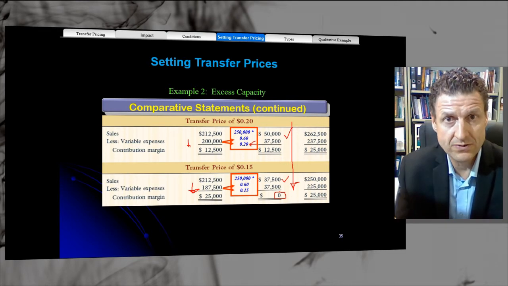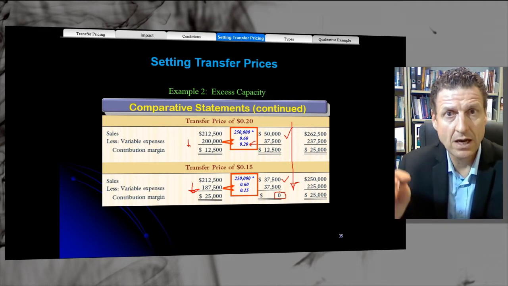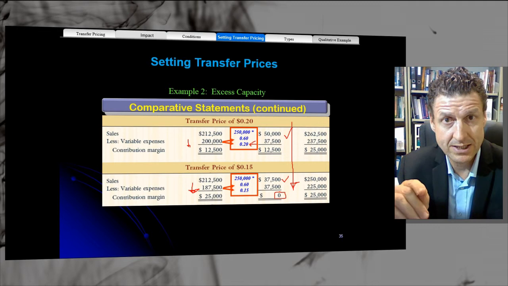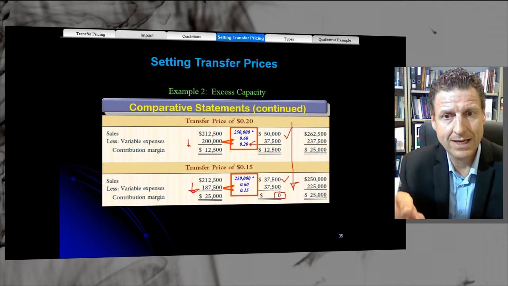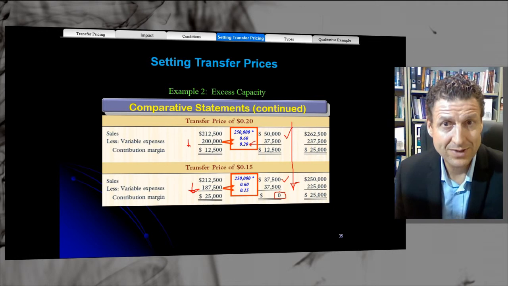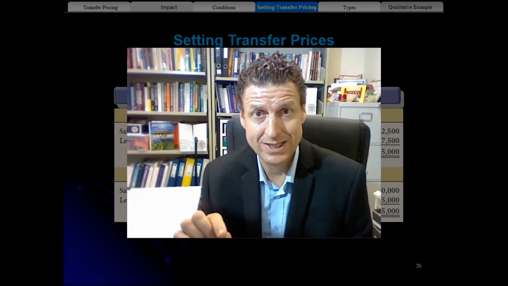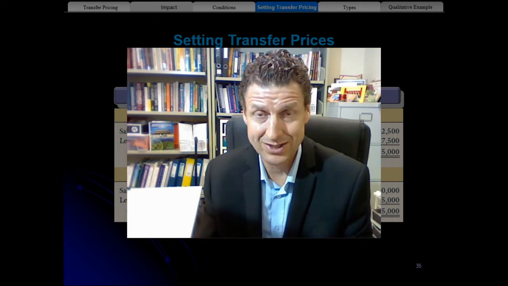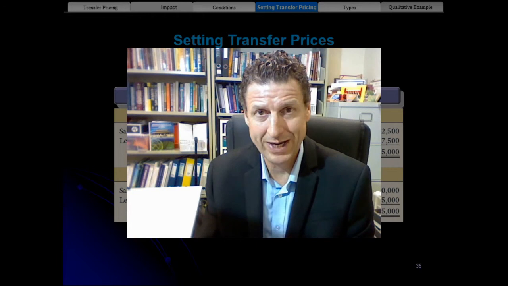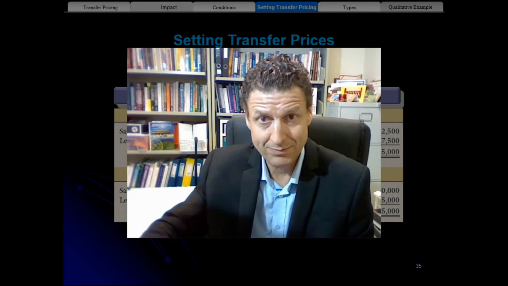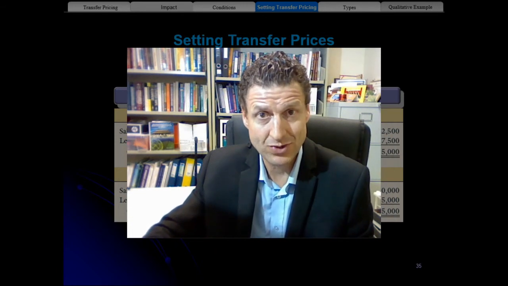The minimum transfer price is the variable cost of the transferring unit. In this case, the minimum transfer price is 15 cents per unit. Anything above that, then the plastics division is going to make some money. So there you have two examples of transfer pricing. One is we can avoid external selling administration costs at $2. And the second example was when we have excess capacity and the minimum transfer price was right rock bottom, down to the variable costs of the transferring unit.